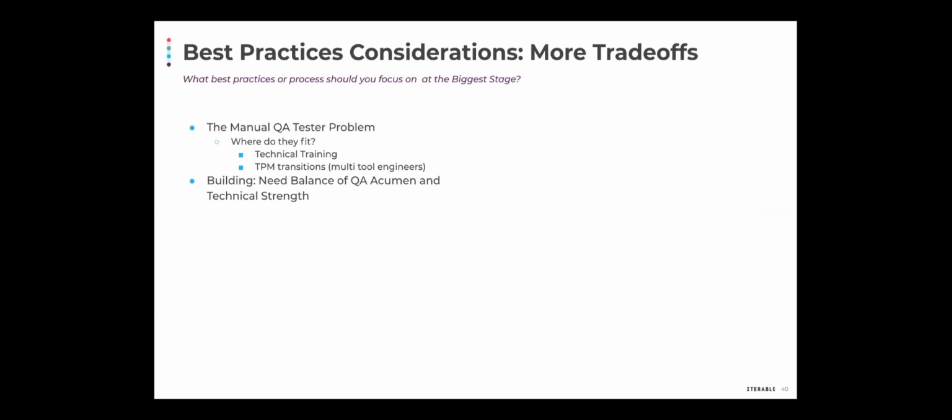Developers will move into orchestration for CI/CD. Developers write tests. And what this misses, and what hurts you, is that your developers and your DevOps don't have this QA acumen. They're thinking of developing, they're not thinking about testing, not about customer empathy. So you need a balanced QA acumen with technical strength.